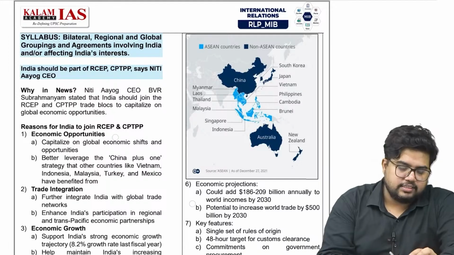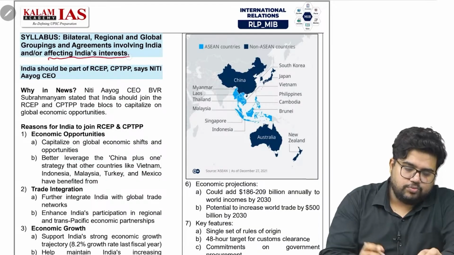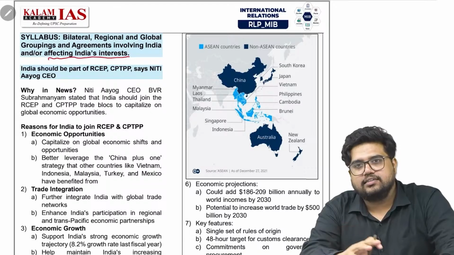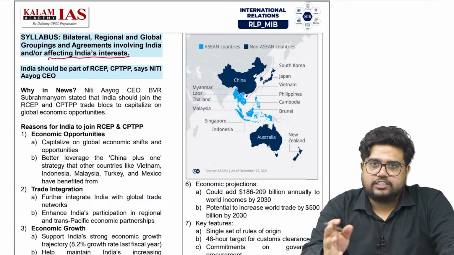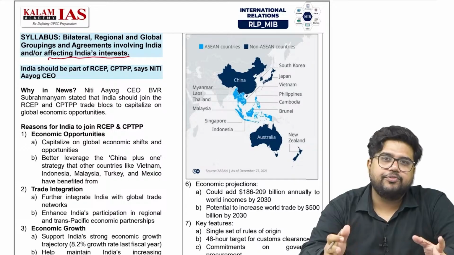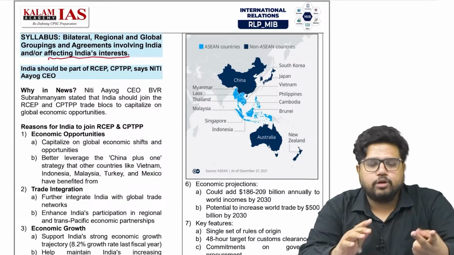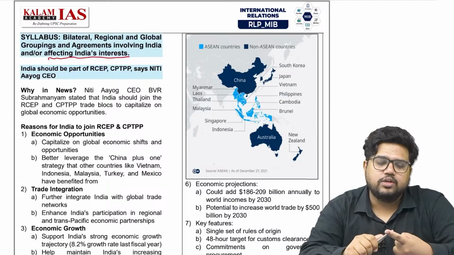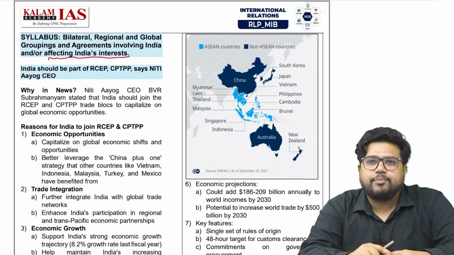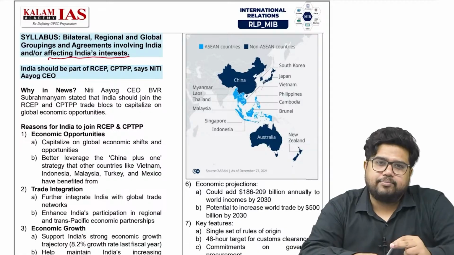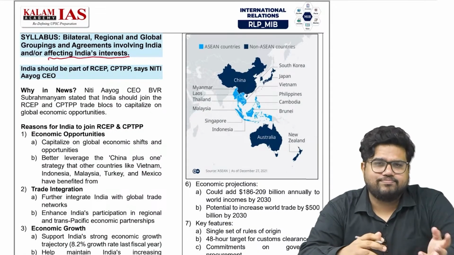We have major parties affecting India's interests. So whichever global developments are going on, suppose the Israel-Iran war or the Russia-Ukraine war, how you should prepare is from the point of view of India's interest. Two aspects you can note down and focus on. How the particular development is going to affect Indian interest, and what role India can play if there is an issue in West Asia or any other part.